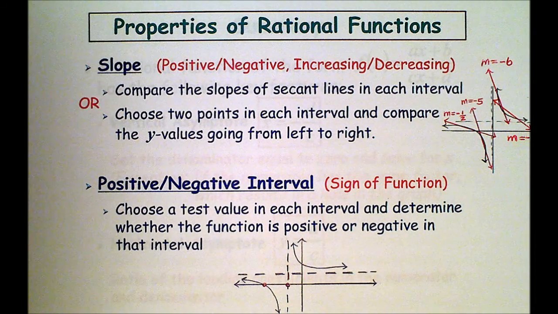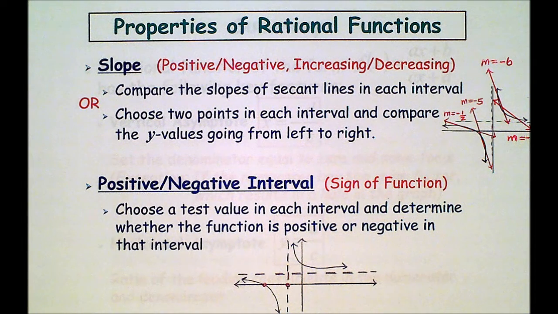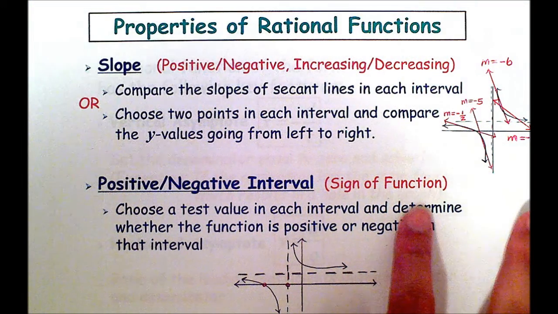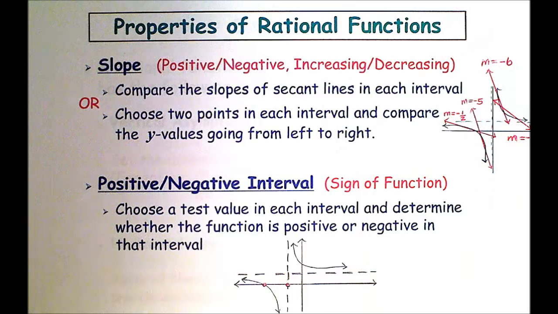And then there are positive and negative intervals. In this case, all you're really doing is looking at the sign of the function. So you start by choosing a test value in each interval, and then you determine whether the function is positive or negative in that interval. So we'll take a look at both of them.